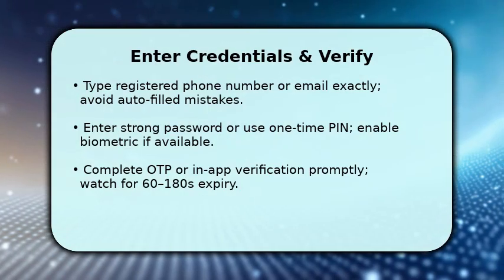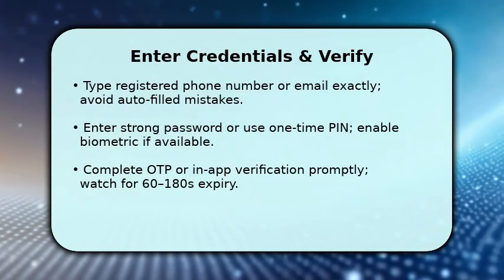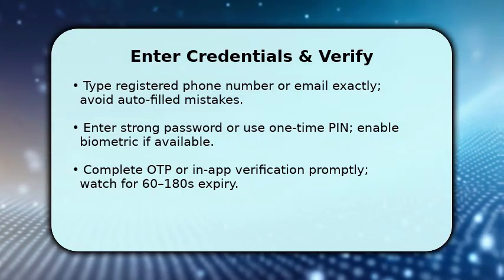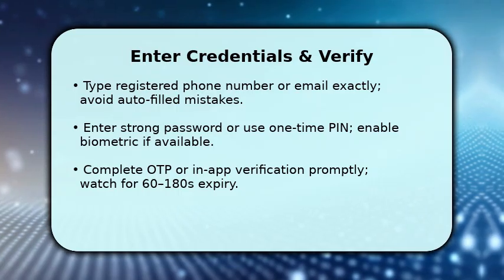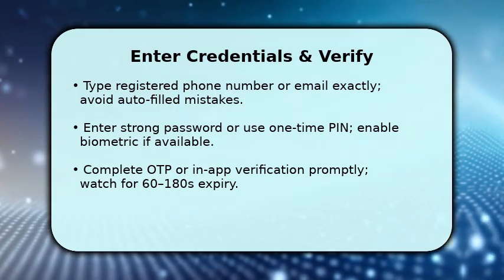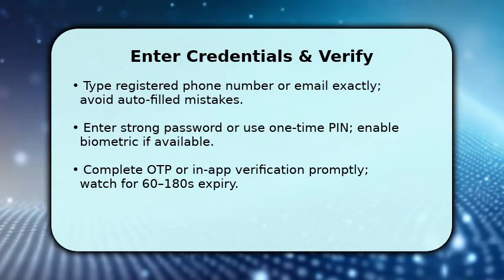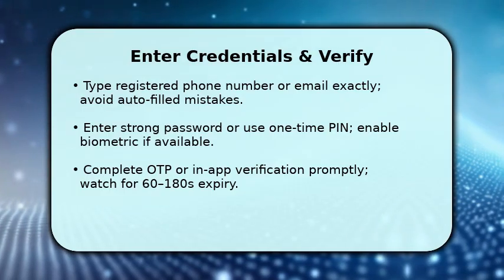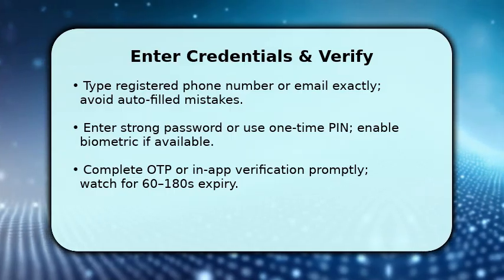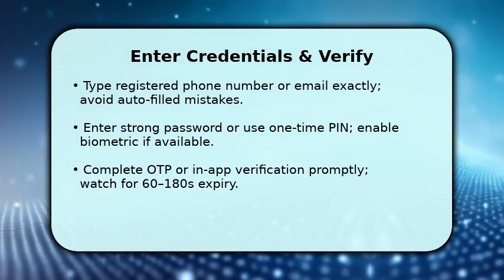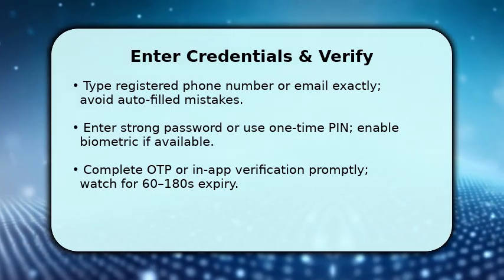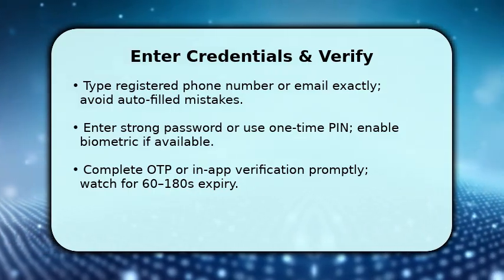You now enter the exact credential set, the registered phone number or email, and the correct password or one-time PIN. Use the keyboard to confirm characters. Do not rely on autofill if you suspect typos. If biometric options appear, enable them to speed future logins. After submitting, expect an OTP or an app verification code. Enter it immediately because codes typically expire in about 60 to 180 seconds.